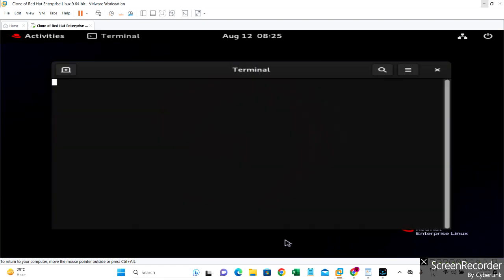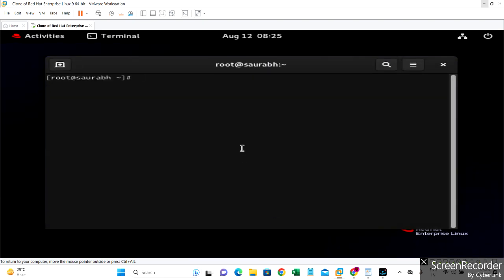So just go here, and the first command is the ls command. What does this ls command do? The ls command basically lists the files or directories present in the current location. So what is the current location? Here you can use the pwd command to know your present working directory.